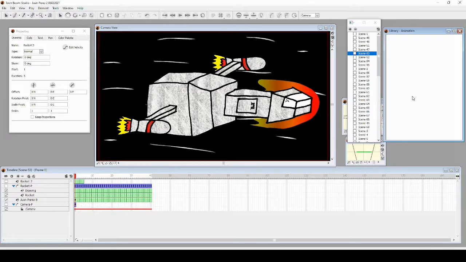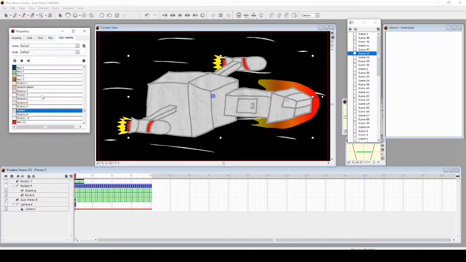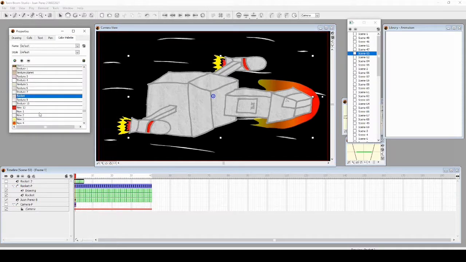But unfortunately, when I would take something that was overly textured, or a character with a lot of textures and layers, and put it in the library, it would crash and everything would just go away, and if I didn't save, I would be doomed. I ran into that kind of problem in production. I tried to prevent it by not using all these textures, but there was one character that I did put texture on and I couldn't use it, but I'll explain that later in this animation look through.